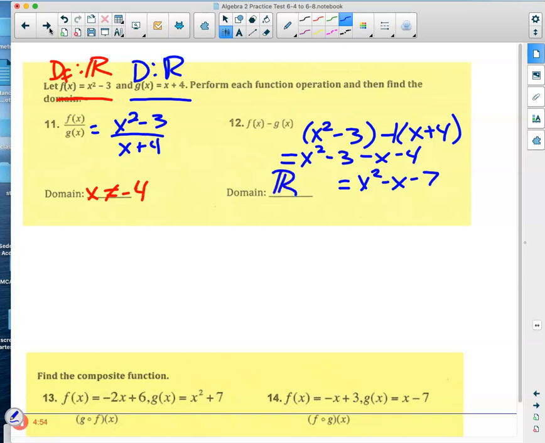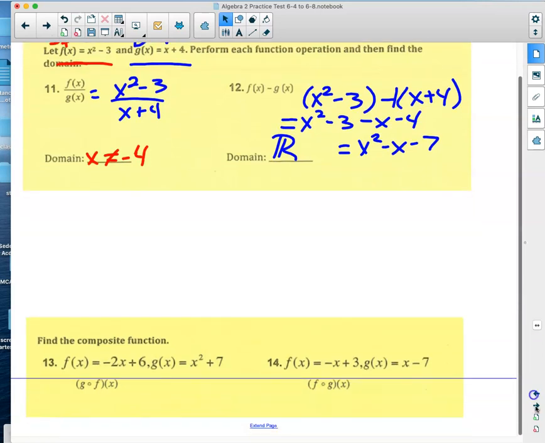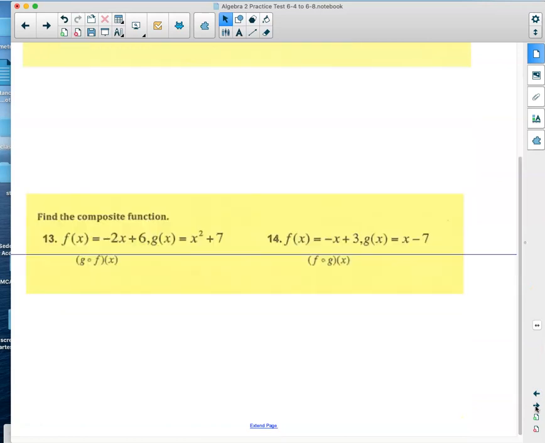And like I said, you could write it out, all real numbers, 3 words if you want to, but the symbol of an R with an extra line on it is all real numbers in mathematics. So those two are done. Doesn't seem like there was a whole lot of math we could do with them, but domain was really the point of those problems anyway, thinking about what we can use and what we can't.